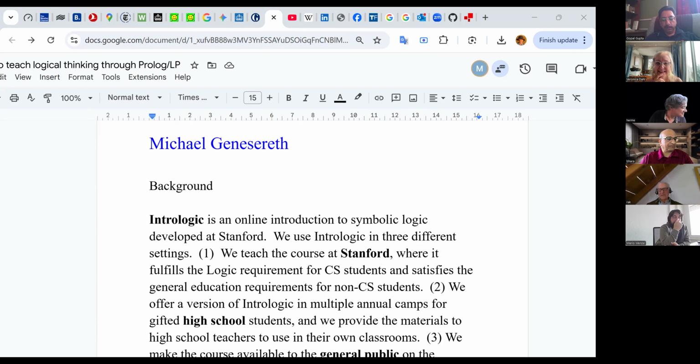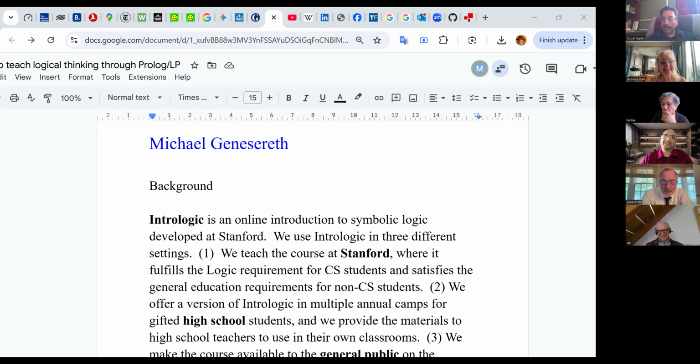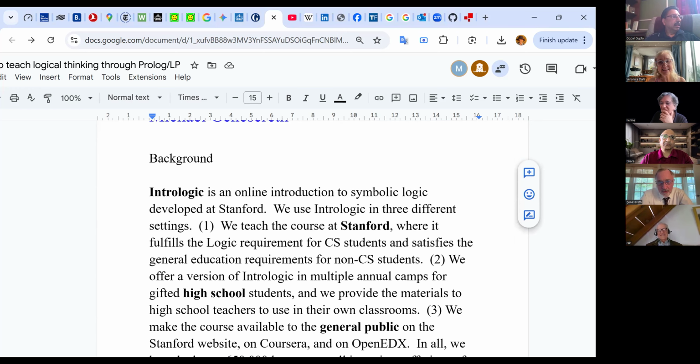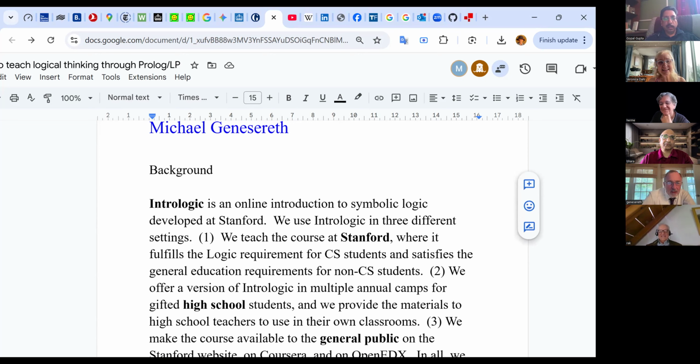At this point, I suggest we give Michael the floor, or the internet, shall we say? Okay, thanks, Bob. Having just listened to that, I'm tempted to make my responses one word long after having heard David, and the one word is ditto. I agree so wholeheartedly with everything he said. My understanding of what Bob was asking was not how to teach programming and not how to teach logic programming, but rather how to teach critical thinking, how to teach logical thinking using elements of Prolog.